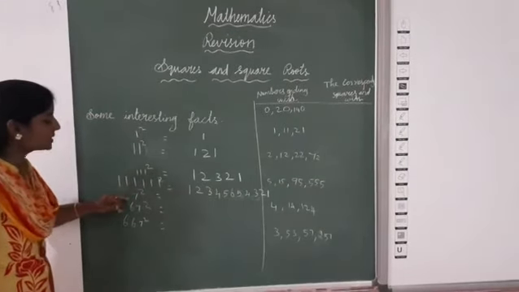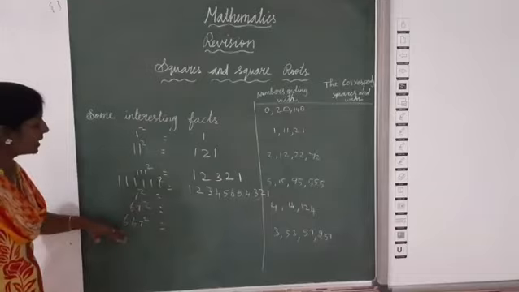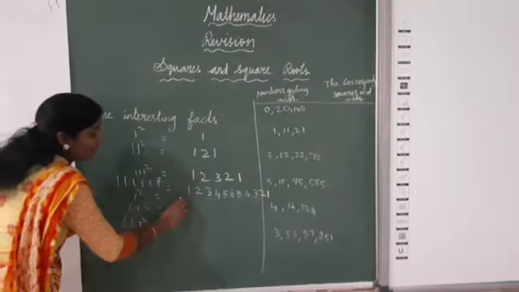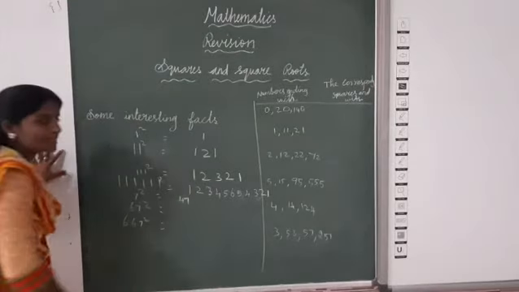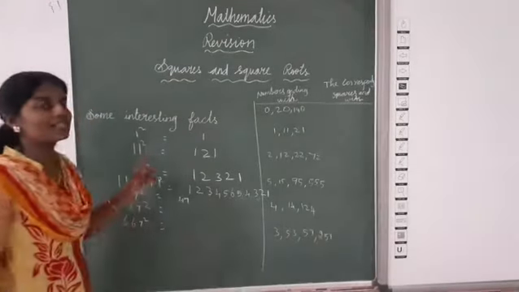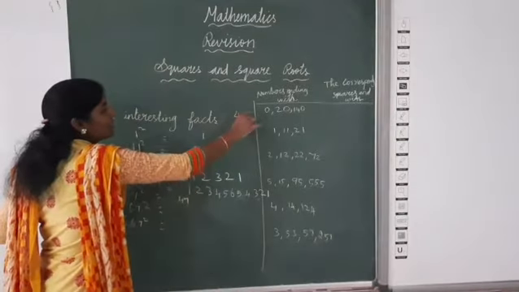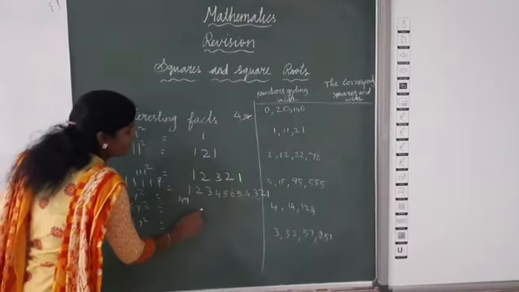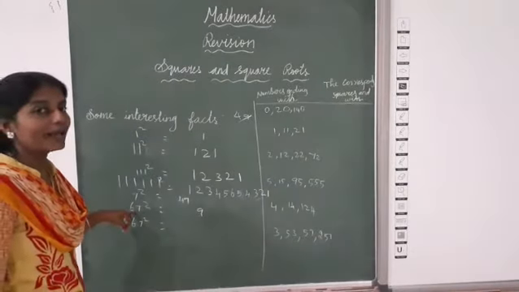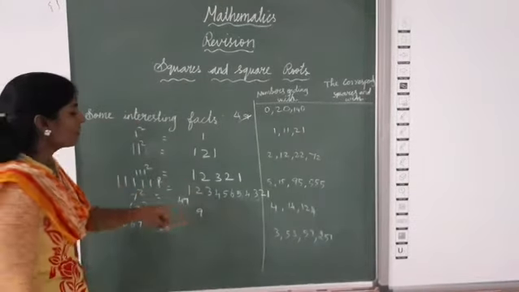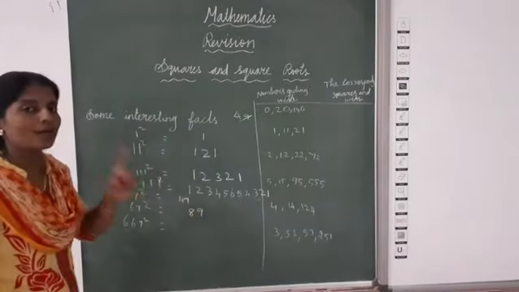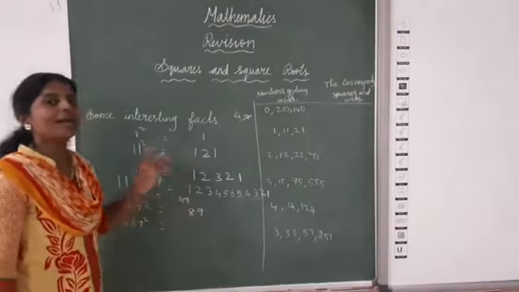Now we can write 7 square, 67 square, 667 square also. Okay. Now here 7 square means 49. 7 sevens are 49. Now here listen. Which is the ones digit? 9. So we can write the ones place 9. Now here how many sixes are there? Only one six. So we can write only one time 8.